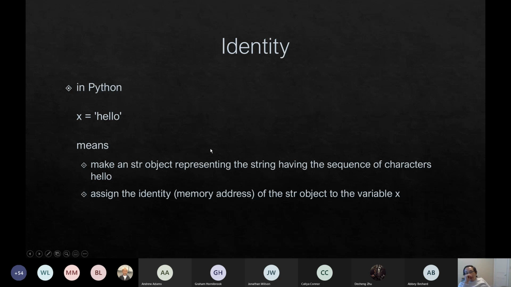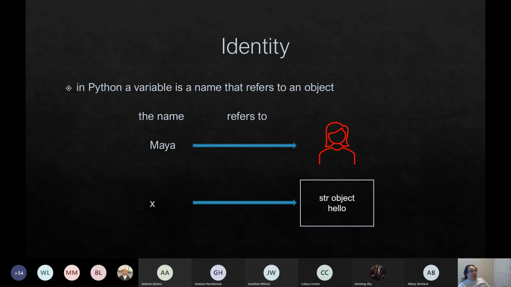So variables in Python are exactly the same as reference variables in Java. In Python, a variable is a name that refers to an object.